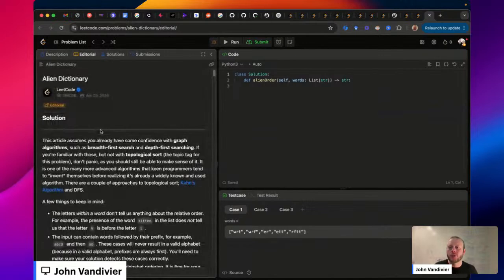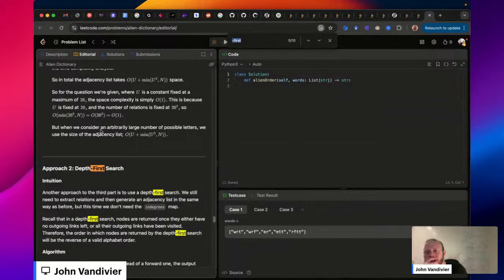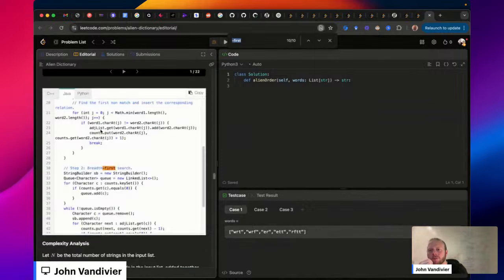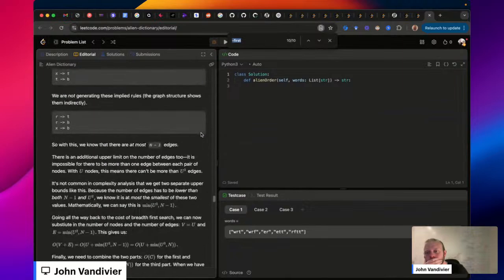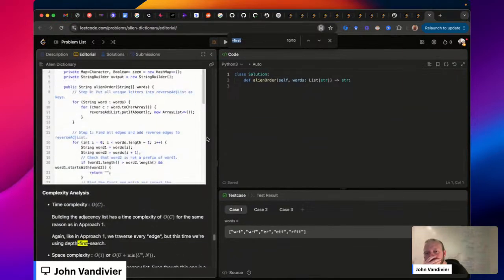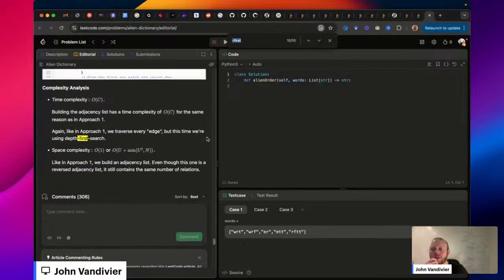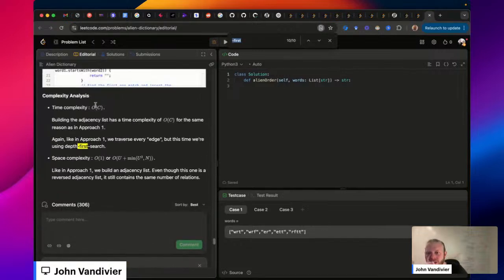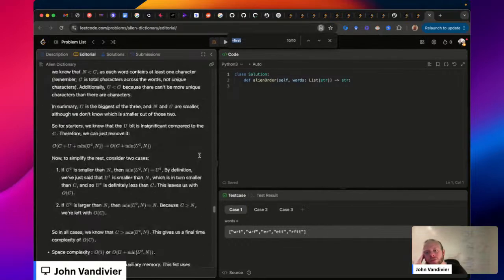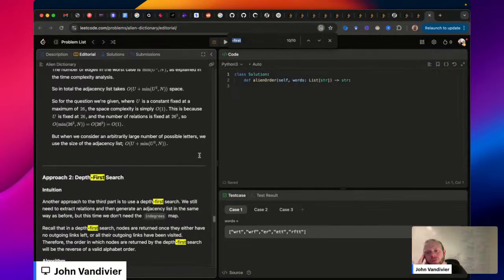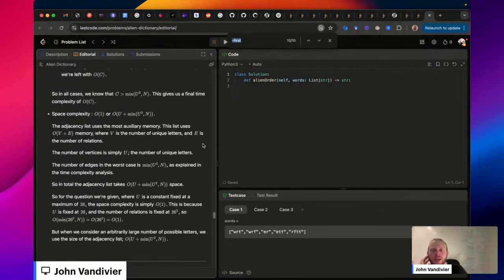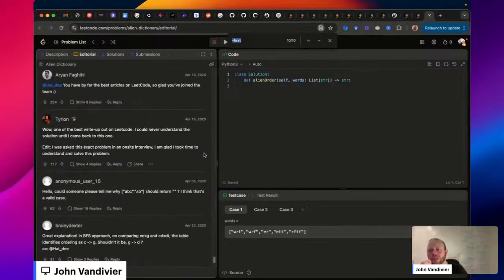And so let's make sure an optimal solution here uses breadth first search. Approach 1 is BFS. Approach 2 is DFS. Is there an approach 3? Okay, so they're just kind of equivalent. So time complexity is the same.